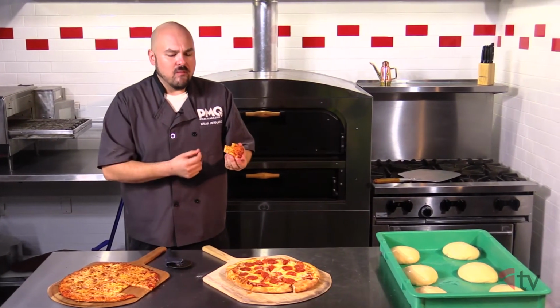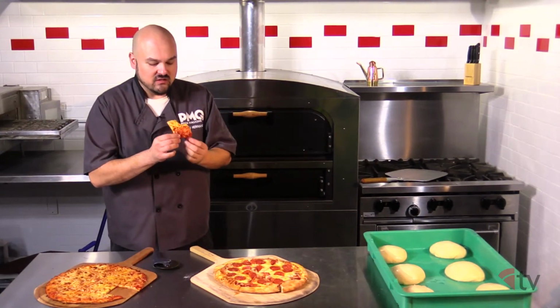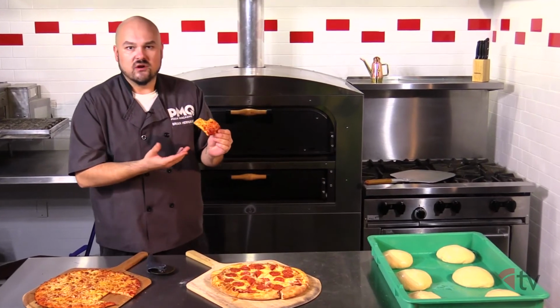It's very light and airy, but it's well cooked on the bottom, as you can tell. And it has a lot of crisp to it, and it's actually just a very hearty dough, as it says.